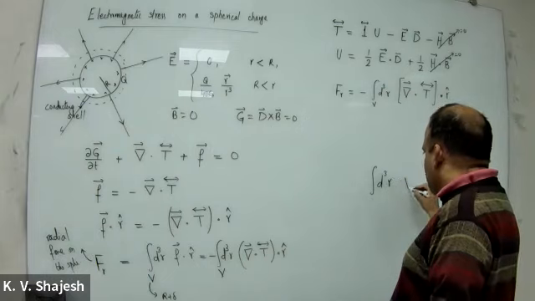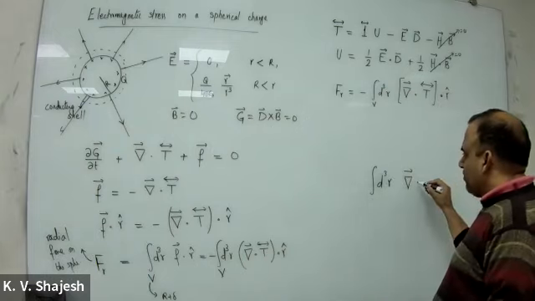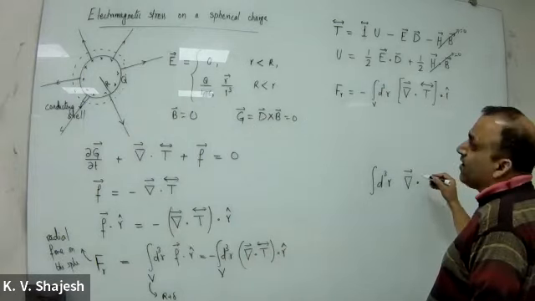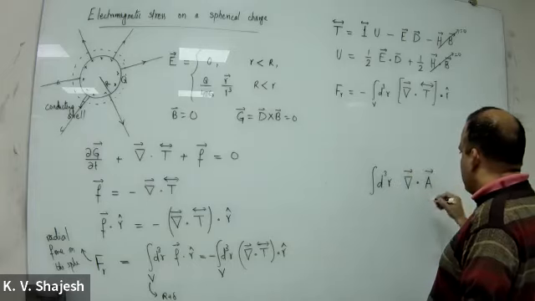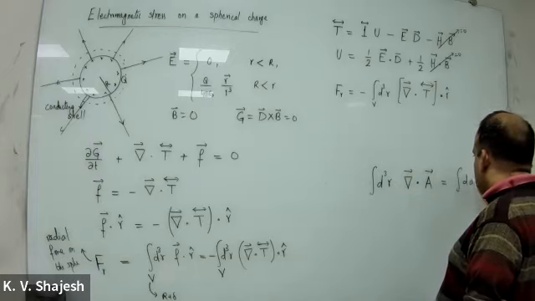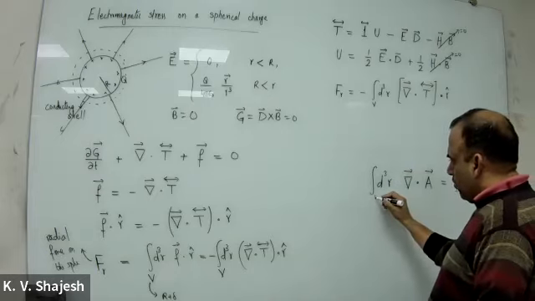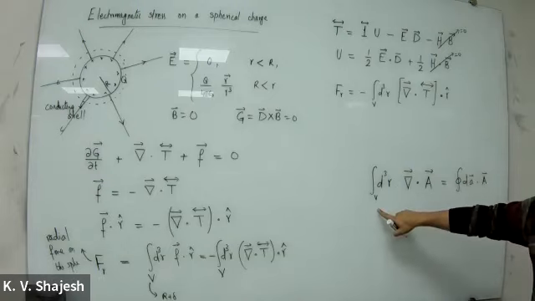Typically, you work with a vector when you're doing the divergence theorem. So let's say there's some random vector A, and the volume integral of the divergence of A equals the surface integral of dA dotted with A. This is on a volume, and that is on a surface enclosing this volume.